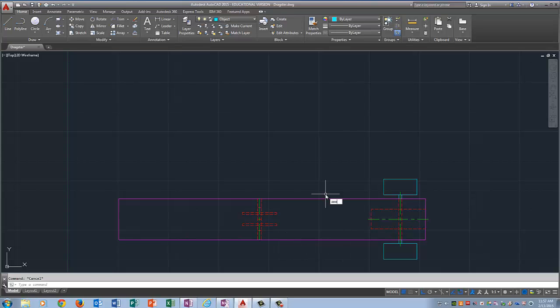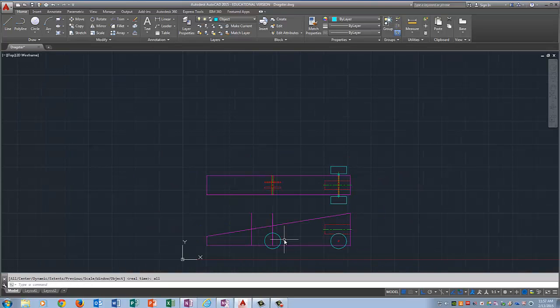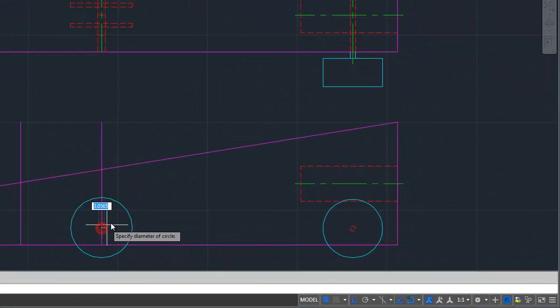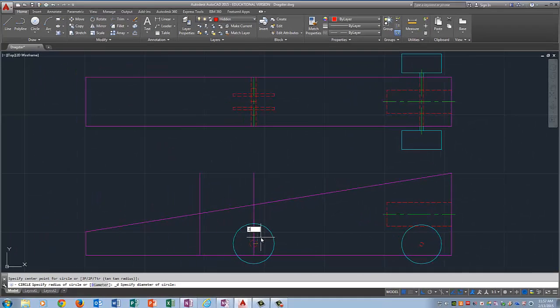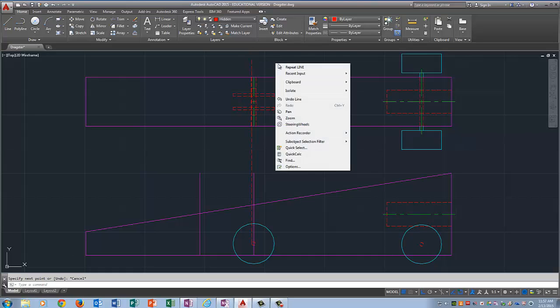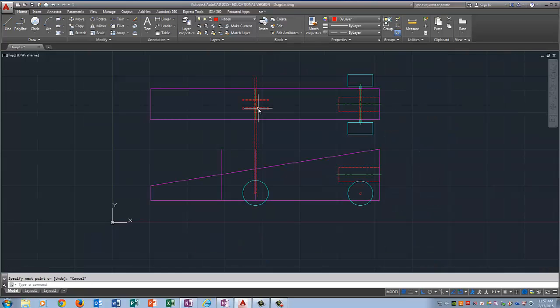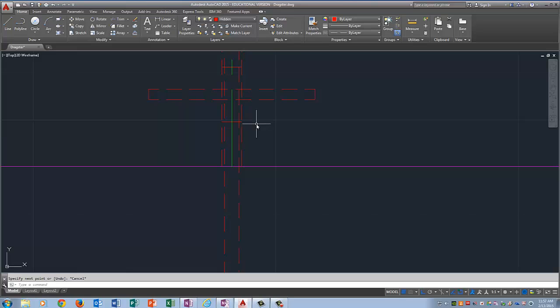Now what we're going to do is we're going to zoom all. We're going to draw the little axle hole here, which is of course going to be a hidden line. Circle, center diameter, find the center of the big circle, click, and the diameter of your axle is 3. And then we're going to project that up. And it's going to look really kind of ugly up in here. Repeat line, bring it up. Now if you zoom up, you get a whole bunch of hidden lines.